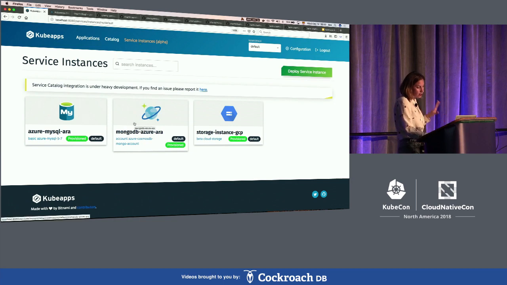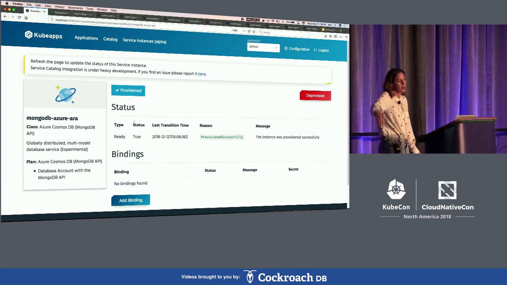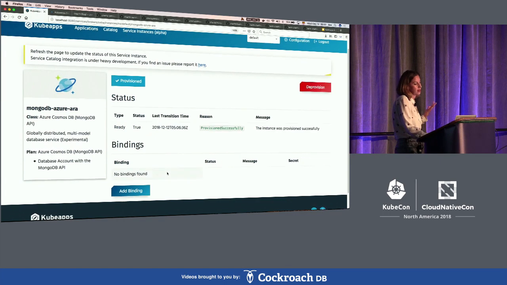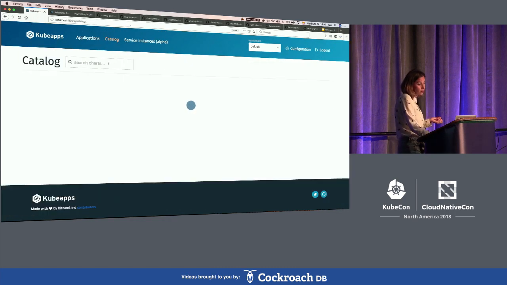The first example, the MEAN one, is the case where you already have a MongoDB instance in Azure, and that instance, obviously, you can use for different applications. So you don't have a binding yet. And the binding is something that you want to create as part of your application.